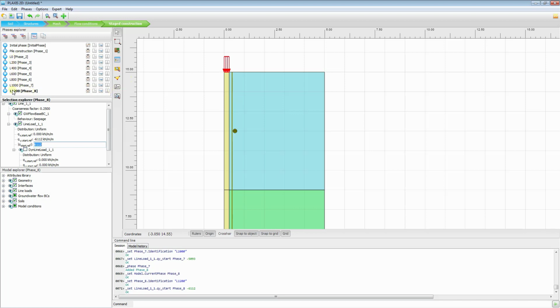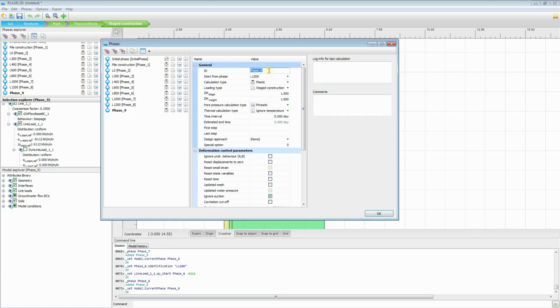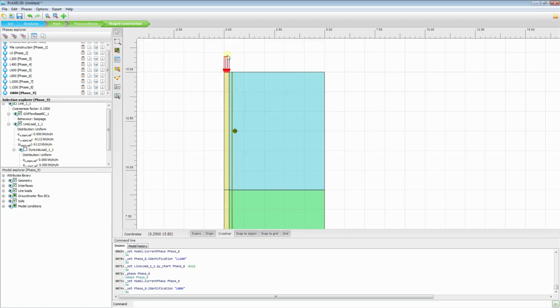Now we will define the unloading stage. By clicking on this, we add the new phase and change the phase ID to unloading 800, and click OK. The load is still selected, and we will change the value to minus 4074.